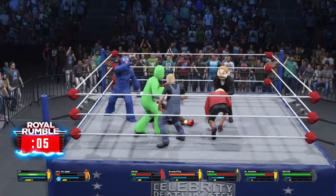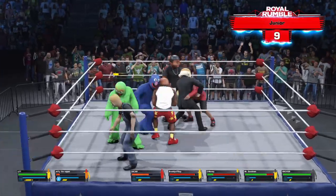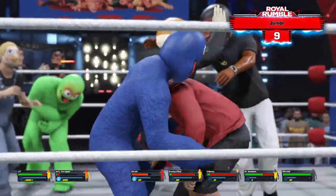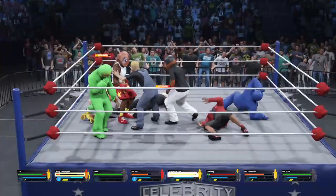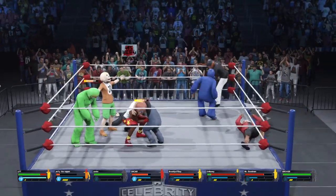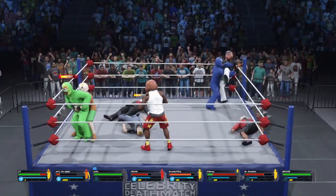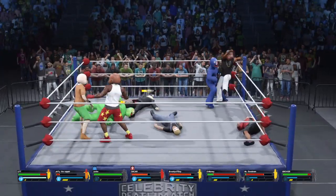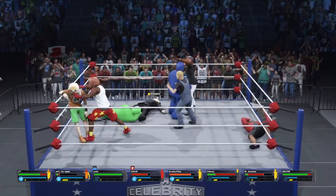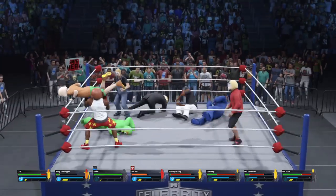DDT. He has to be at his limit now. And he has just taken an extraordinary amount of abuse. Now here's someone who could change the complexion of this. Face buster! Man, that was vicious. He's putting something together. Oh, this could be the end here. Oh, a sound suplex. Absolutely chucked by a German suplex. And the hits to the core keep coming. We could have an elimination here. Implanted by the DDT.